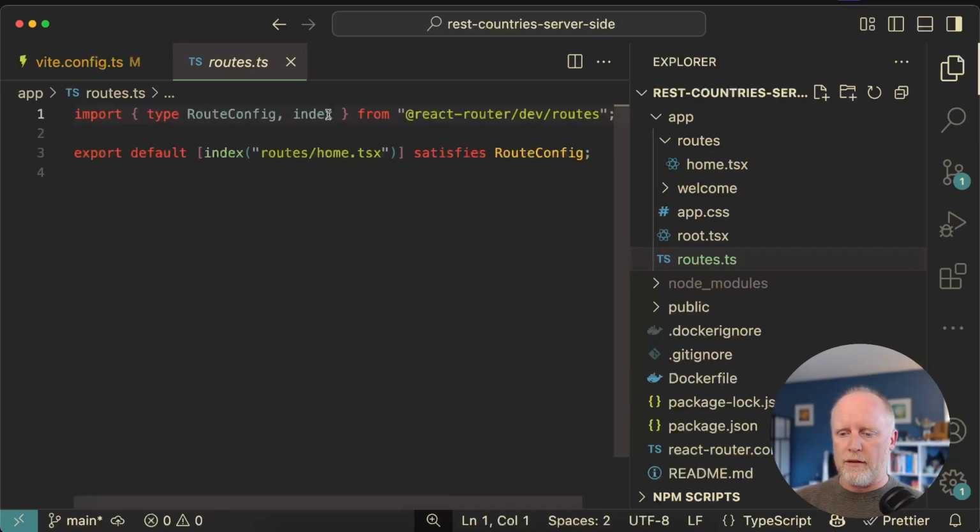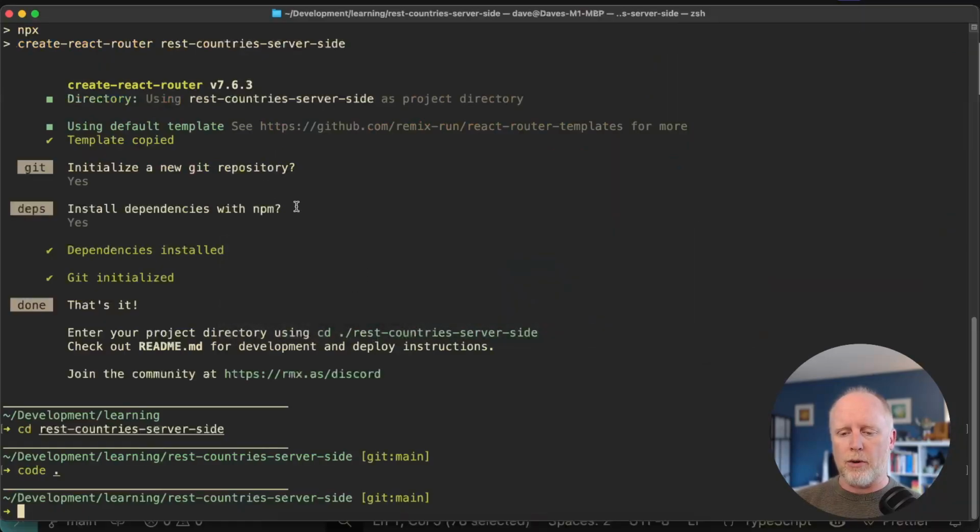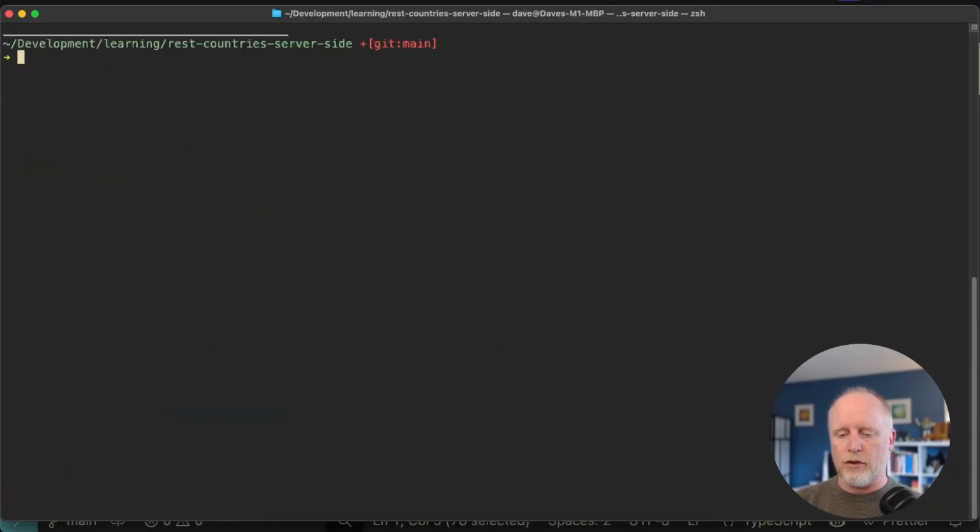So instead of doing it inside of our root component, now we have a file that points to these individual things. I don't really want to do it this way, okay? I don't want to be configuring these manually. Instead, I just want it to pick up on everything inside of this routes folder. So in order to do that, let's go back to the terminal and I'm going to install something, okay?